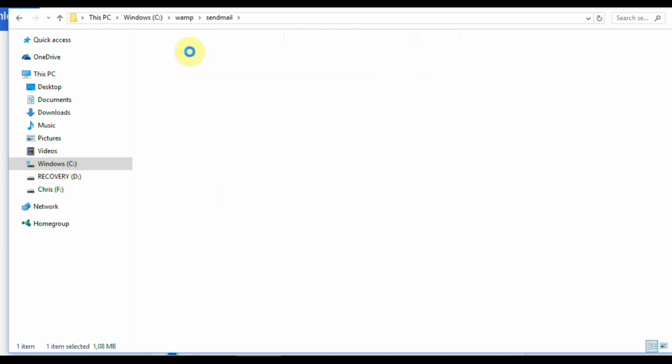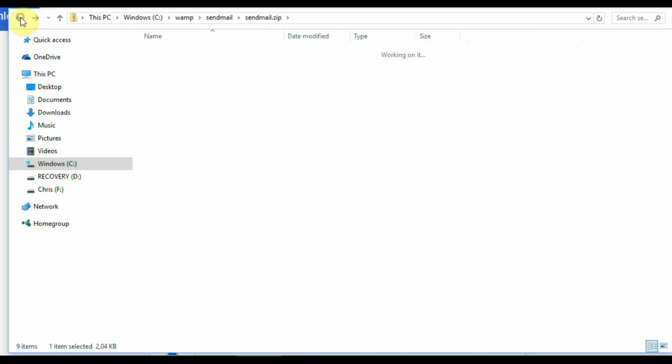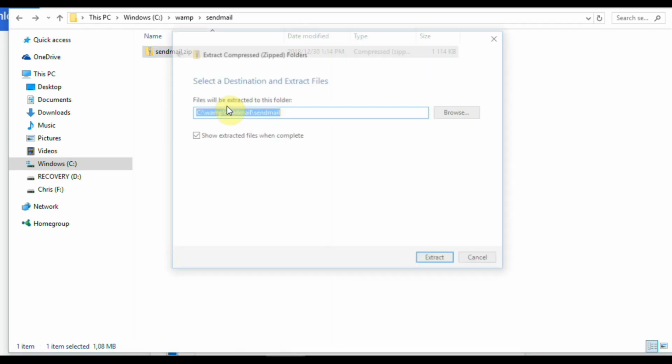So let's open. Actually, we need to extract these files, so let me go back and just extract all.